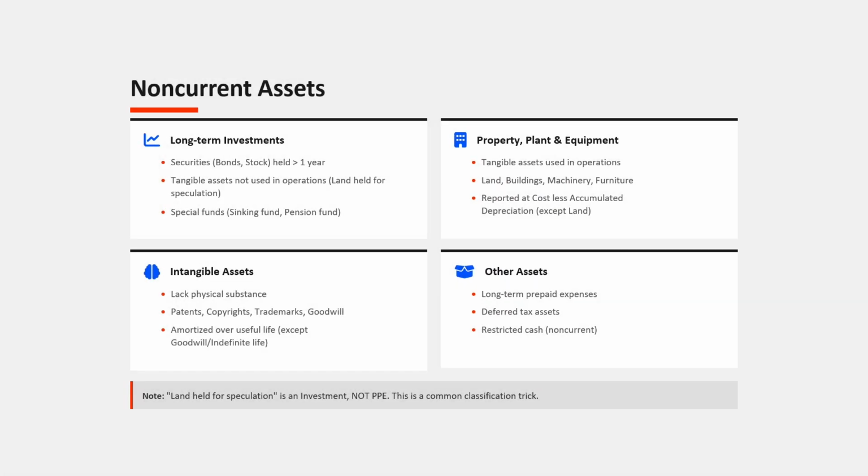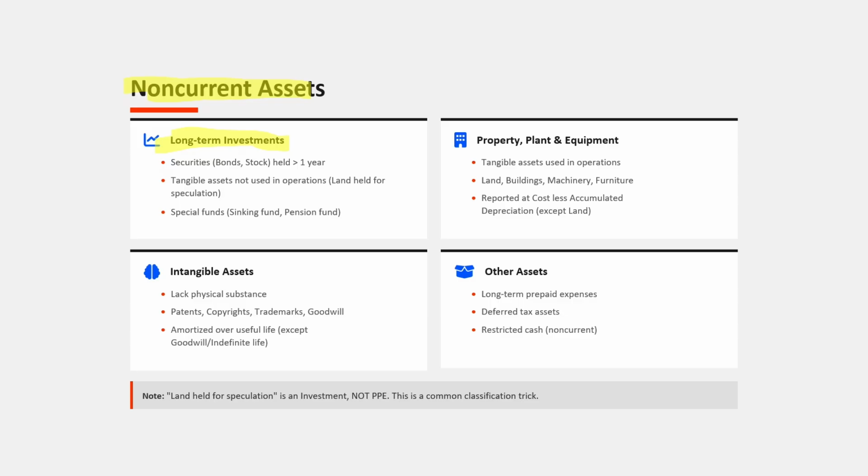Okay, we are moving from short-term to long-term, which is our non-current assets. Those are the resources that provide economic benefits beyond 1 year or an operating cycle. We break them into 4 different categories. The first one is our long-term investments. Those are the investments held for strategic purposes, not for quick sale.